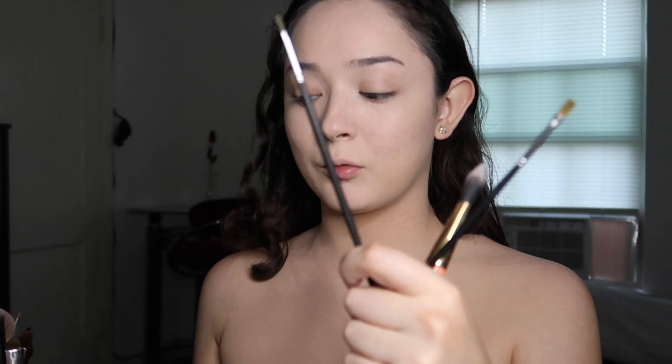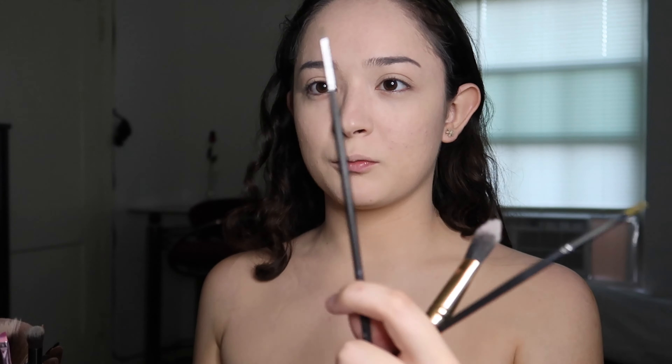The next thing I'm going to do is grab my Wolf Face Arts and Effects palette — the essential one. I'm going to be using this red since the Female Titan has some stuff going on. I'm going to start on my neck and chest, then lastly the face, because if I do my eyes first they'll crease up when it dries. I'm going to use this flat brush first, and then a thinner brush if I need to shape it. Both brushes came with the palette. I'll just get some red and put it all over, and later we'll add shadows to make it look more realistic.